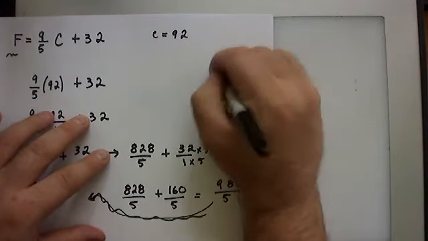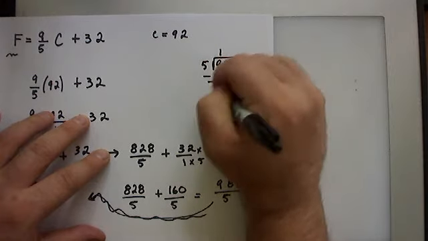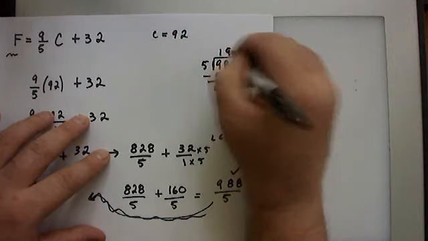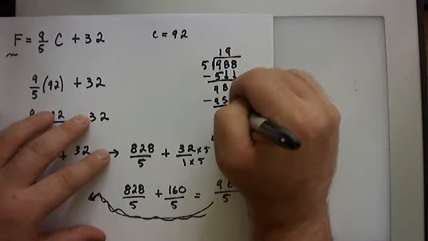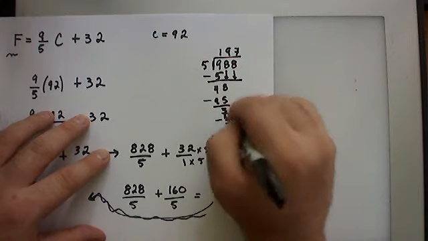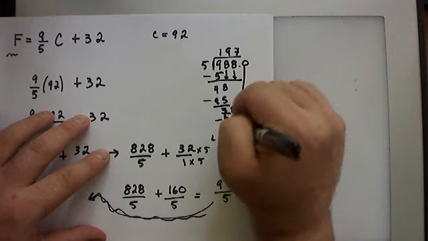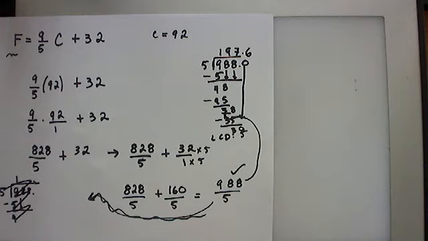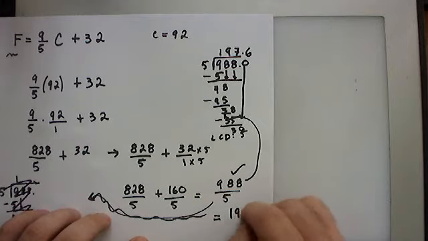988 divided by 5. 5 goes into 9 one time. 1 times 5 is 5. Subtract. We get 4. We bring down the 8, just like where we were a minute ago. 5 goes into 48 nine times. 9 times 5 is 45. Subtract. We get 3. Bring down the 8. Almost run out of room here. 5 goes into 38 seven times. 7 times 5 is 35. Sorry about the mess here. We get a 3. Remember, we had a decimal. Bring down your 0. 5 goes into 30 six times. Whew. Almost completely ran out of room there. Sorry about that, y'all. I just hate using a whole other sheet of paper just for that. Probably should have. So we get 197.6.